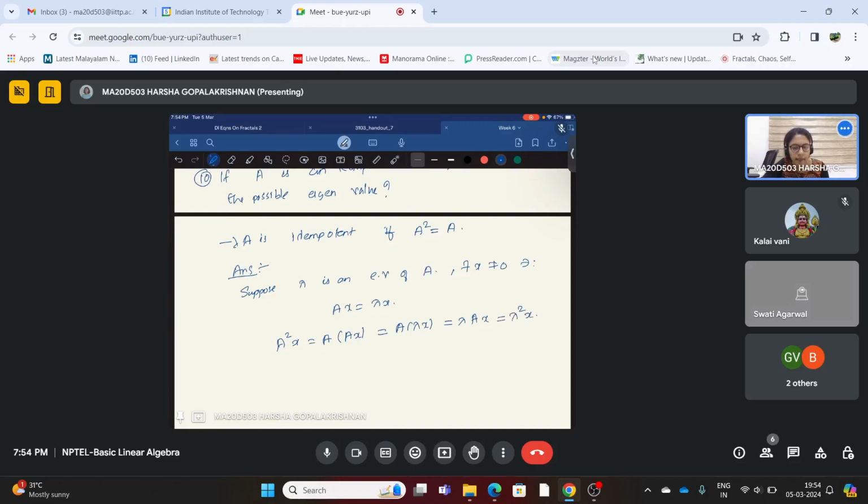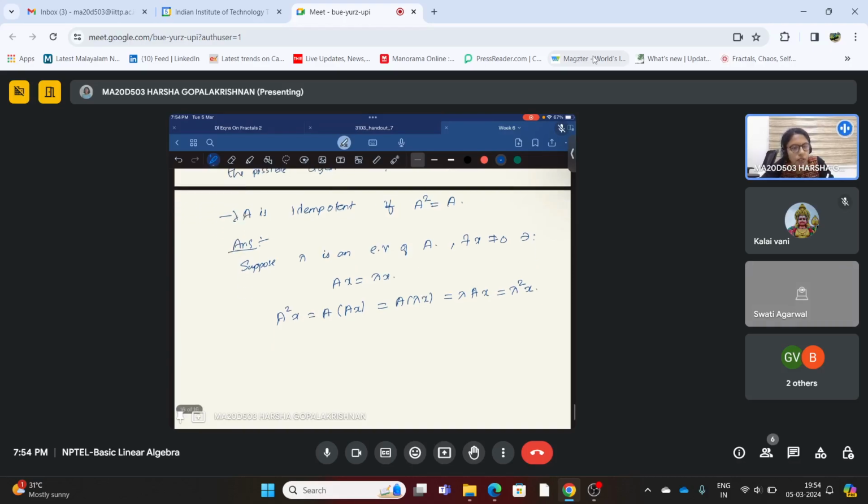Okay, now what are we using? We are just using the matrix multiplication. We haven't used the idempotency. That means A square equal to A we haven't used. How can you use that? Using that, what can you say, what is A square x? Some lambda 1 x, like a different lambda, right? No, no. See, I am starting with an eigenvalue. Our question is, what can be that lambda? So that lambda, we need to examine what it comes to.